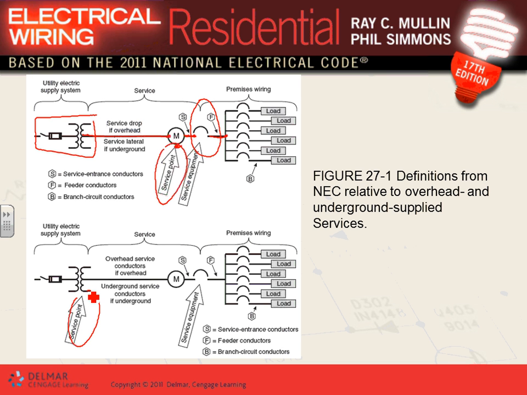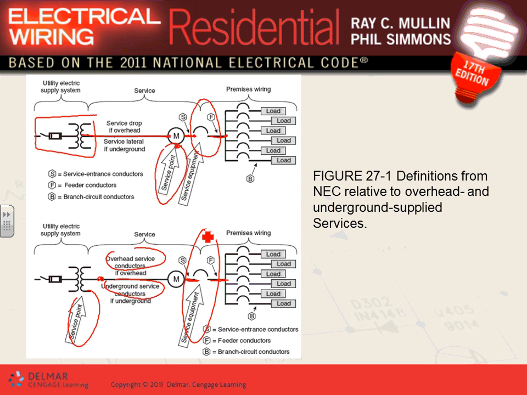The utility. The utility is going to tell you the service point is going to be right at the meter. Typically the service point is at the meter, or right at the transformer here. Then that will decide what is a service drop, what is a service lateral, and what is a service entrance conductor, overhead or underground. If you put your service point here, then this becomes overhead service conductors, or it could also be underground service conductors coming to the meter. And then you have the service entrance conductor coming in here, and from here to here continues to be a feeder. And this continues to be your service equipment.